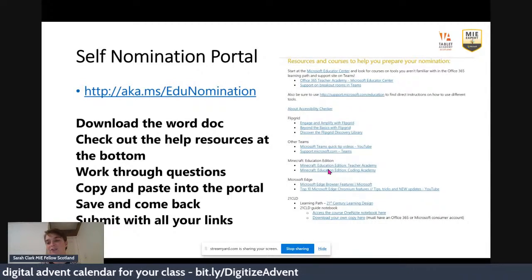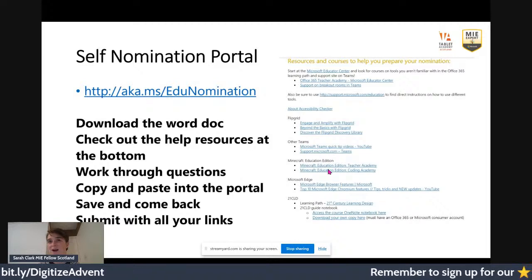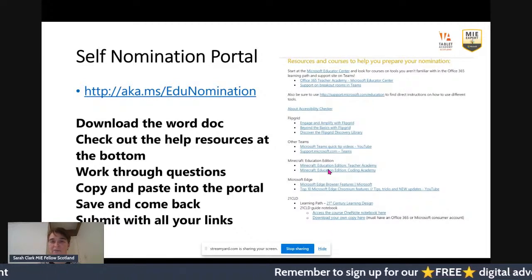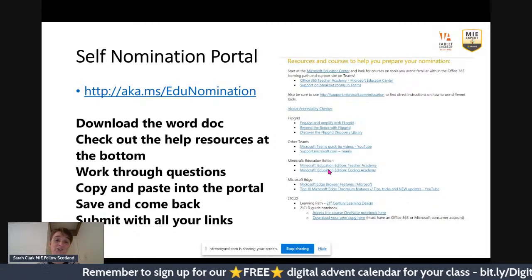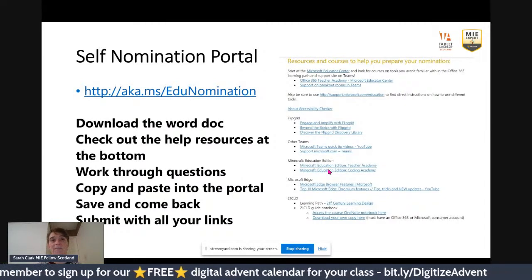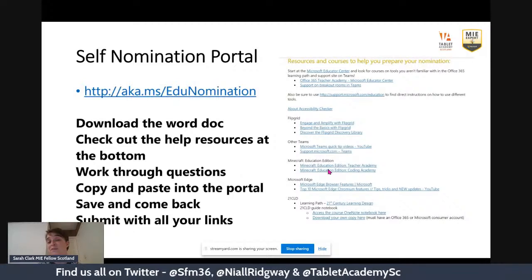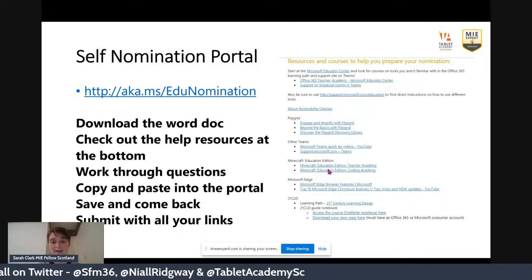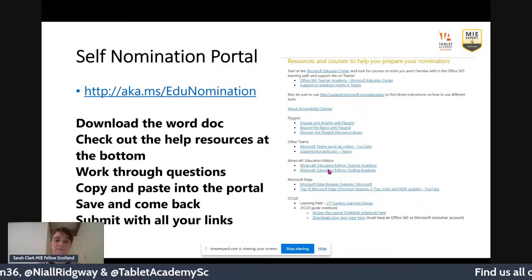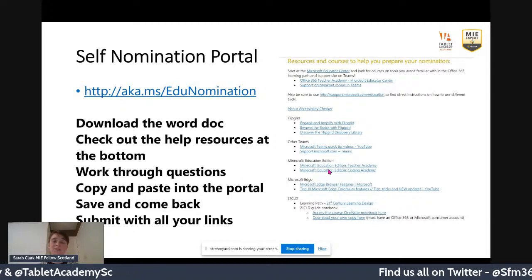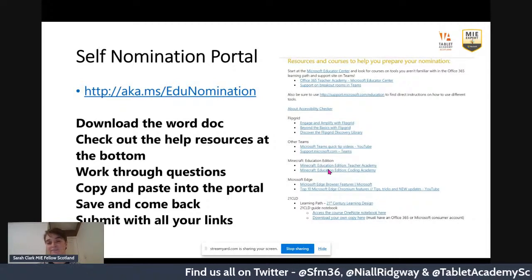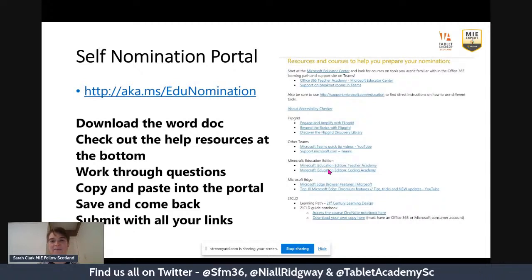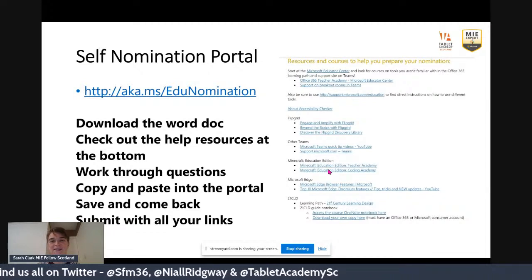So it is a really good way of reflecting on everything that you've done, because you'd be amazed at how much you actually have done. If you're on social media, I would say go back and have a look at your social media. I share lots on Twitter as a reminder to myself as to what I'm doing, because I can always go back and have a look for OneNote or Flipgrid or Teams stuff that I'm doing, and I've always got pictures on there, and I can screenshot them and use them and remind me, particularly for my process that's going to be starting in May next year.